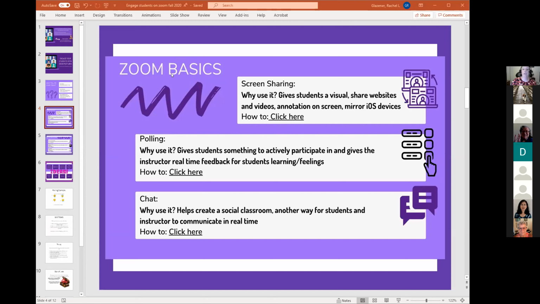Yes, when you're sharing, this is my PowerPoint, and annotate is just a pen to draw on top of the PowerPoint. And there are some little shapes you can use, like a stamp. I see some people doing that.